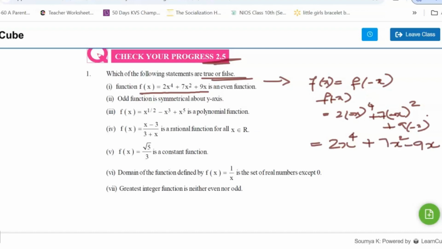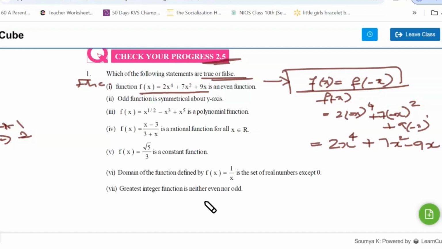How did this come? Because it is an odd power, you will have that negative sign there. For an even power, you will not have the sign because it is minus into minus, or minus 1 into minus 1, which will be plus 1. So this is the solution that you're getting. Are they same? They are not same, so it doesn't follow this rule. That's why this is false. The first statement becomes false because of this.